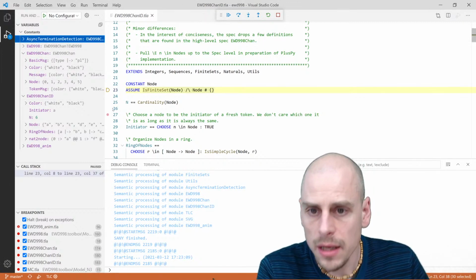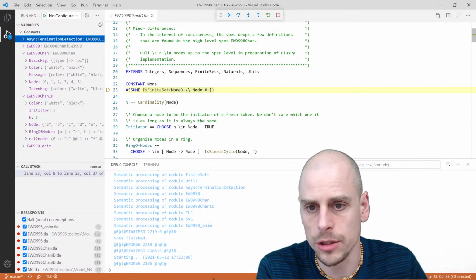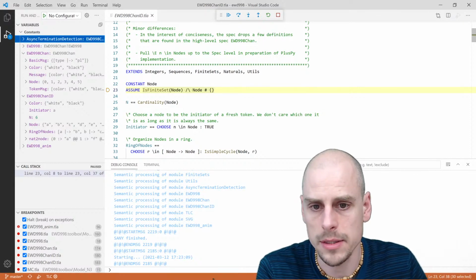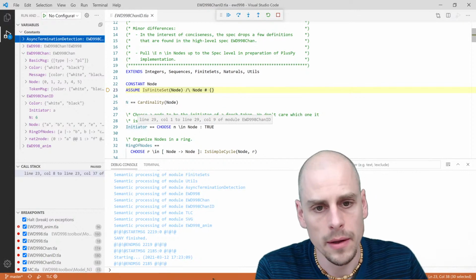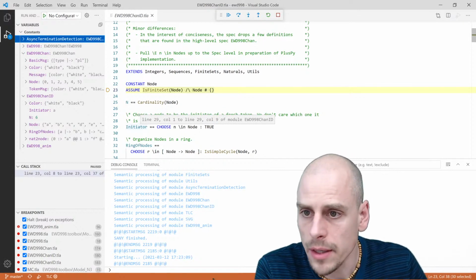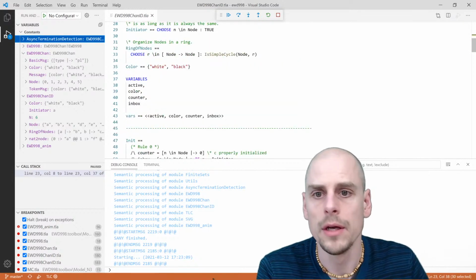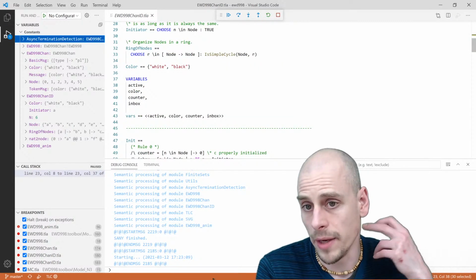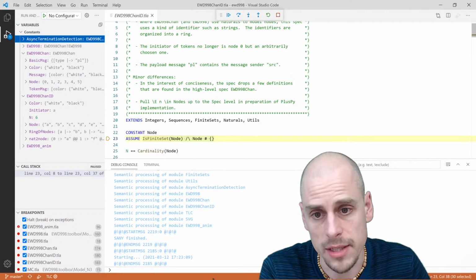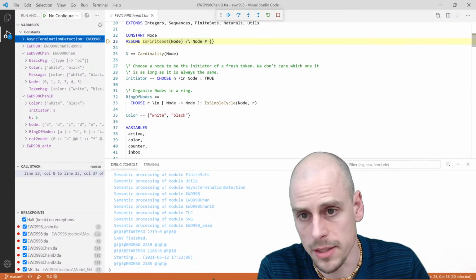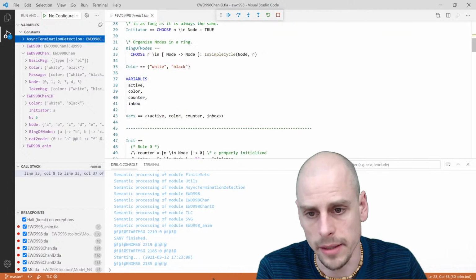Okay, let's see. So once again, hover should work. Let's see who initiator here. Okay, so this is apparently not evaluated yet. Initiator A. Oh, so we were over the definition and we're not in the right scope yet. We are in the scope of the constant level assumption. That's why we don't get to see the hover for initiator.